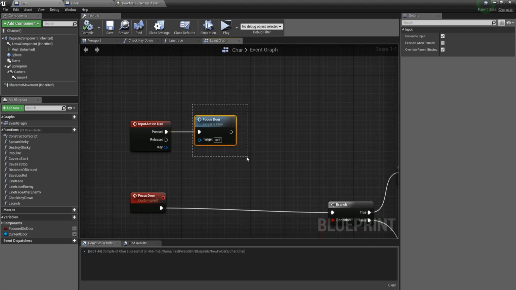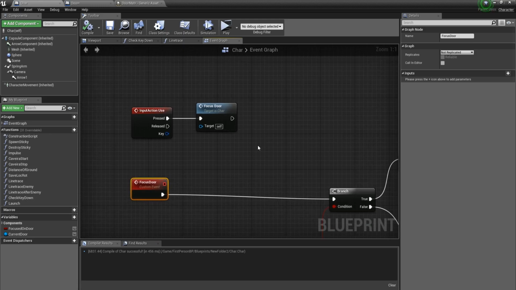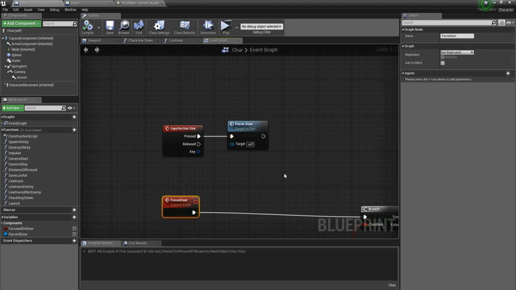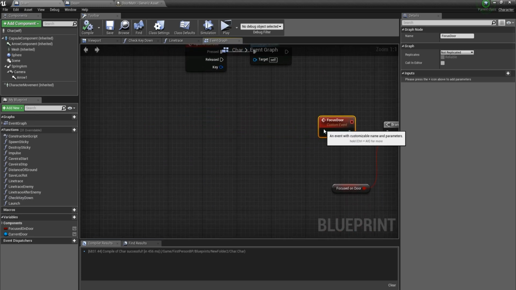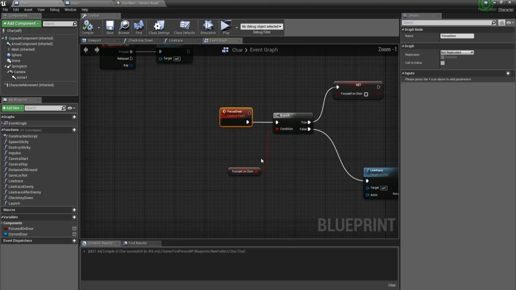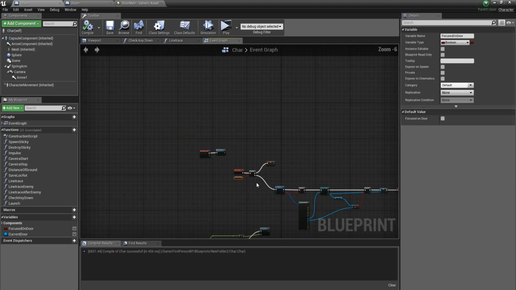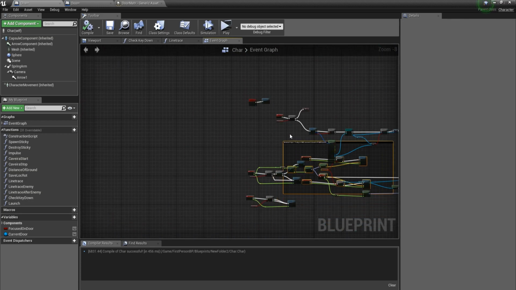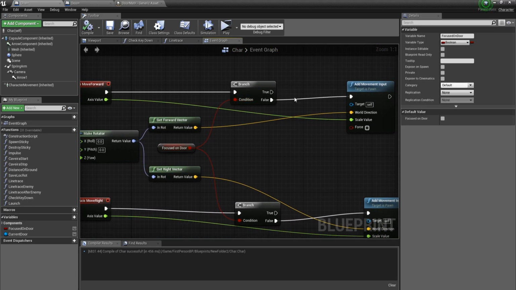Here I am going to have a custom event, so just create one for now and we are going to set it later. Then what we need to do is to call our custom event, which is called for me focus door, but remember you can rename everything that's in here. Okay, now let's go into the event itself. So what I have here is a boolean, so we are going to check if we are focused or not. This is going to check some other things, so if I'm going to drag this in here, you're going to see what I mean. If we are going to be focused, we don't want to be able to move.